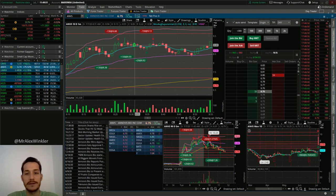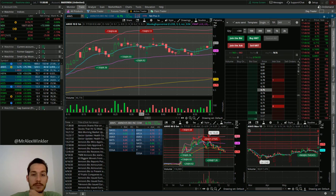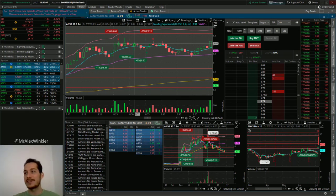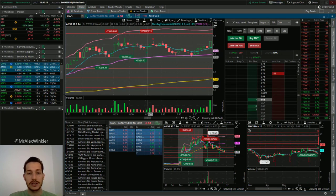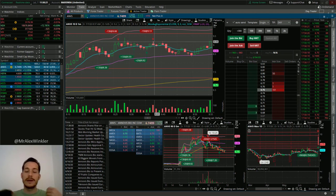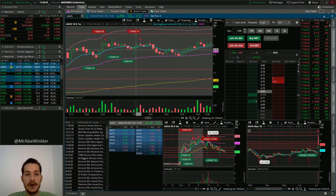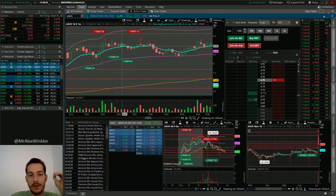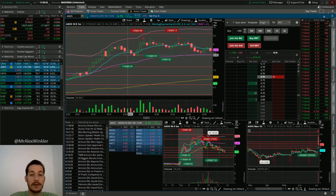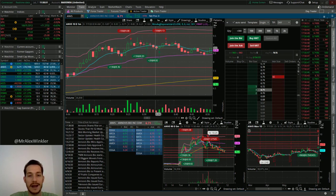Then we had this potential breakout. I bought as we found some support and were moving back higher — didn't work. It wasn't really a breakout trade; it was still more of a dip. Then we pulled back about 3%. I was like, okay, maybe I should cut my losses on this one — but I had big conviction behind this trade working out, so I added another 20 shares and then it popped higher. But this is where it was having a lot of issues. I wanted to see it breaking past $9.15 and then ideally $9.20 — we kept getting rejected, and I eventually got out at $9.13.